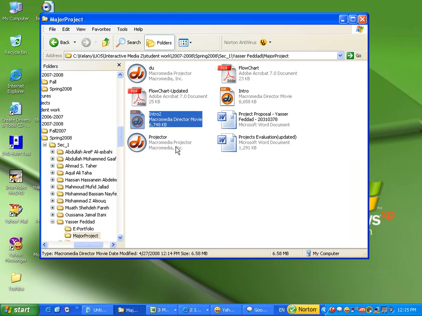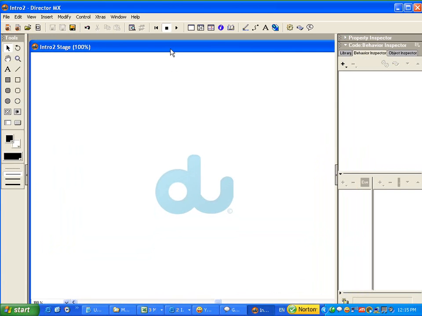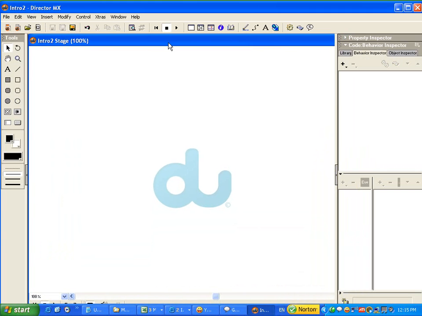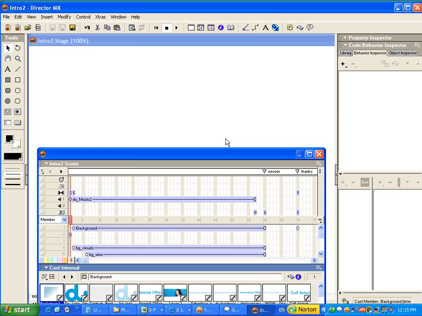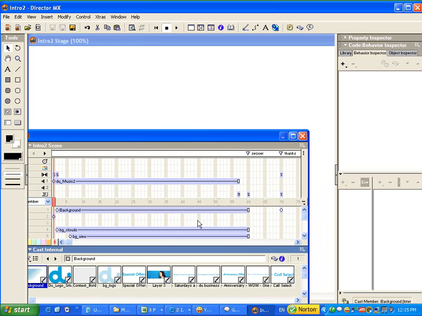We can add some delay, so that when it goes to the thank you screen, it can wait for a little while, for example 2 or 3 seconds, before it quits, and this can be better. Let's see how to apply that.